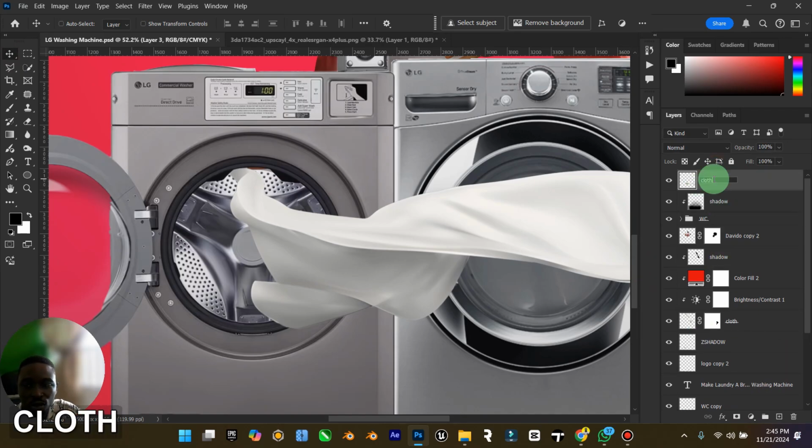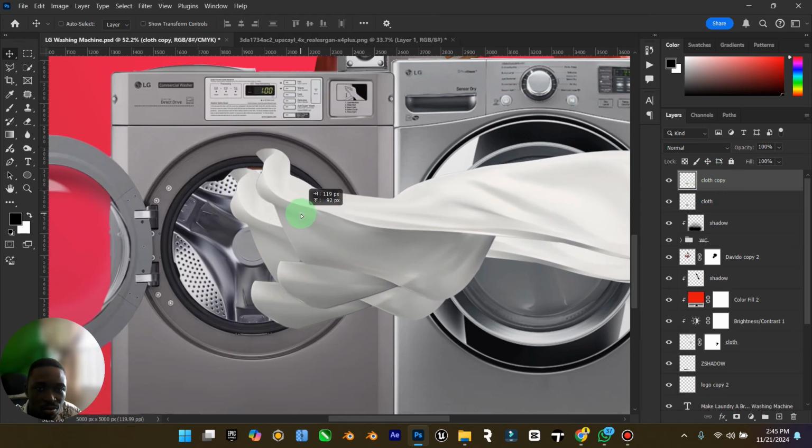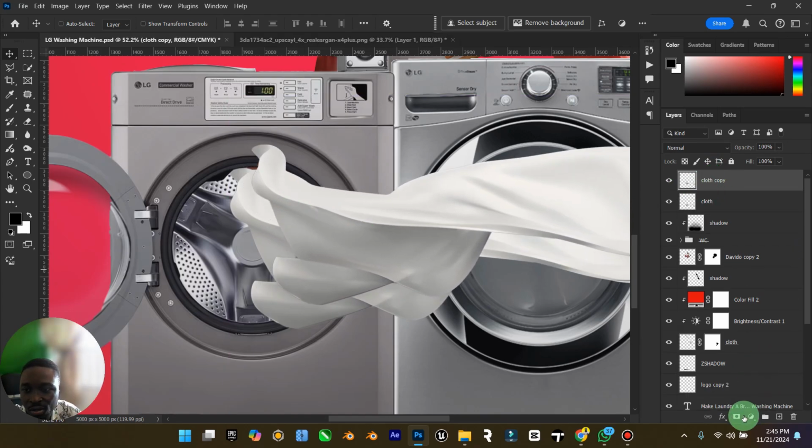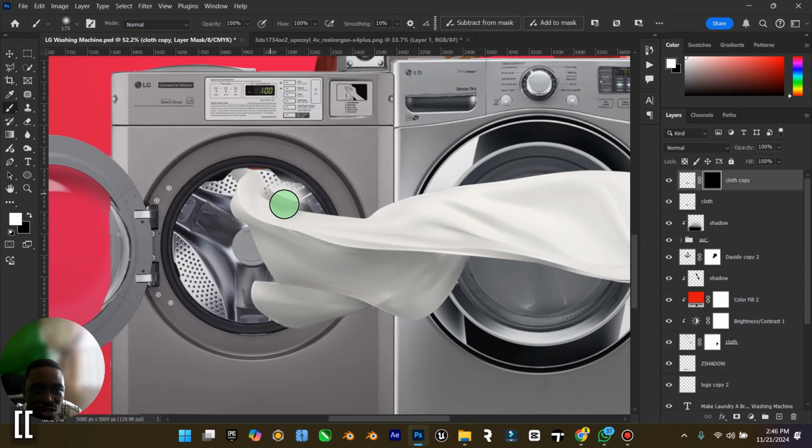So I'm going to find a way to block this place to make it the cloth, right? So let's add another cloth, bring this somewhere here, add the layer mask. Now Ctrl I to invert the layer mask, such that when you take your brush and you choose white and you brush through, you can brush through the cloth like this.